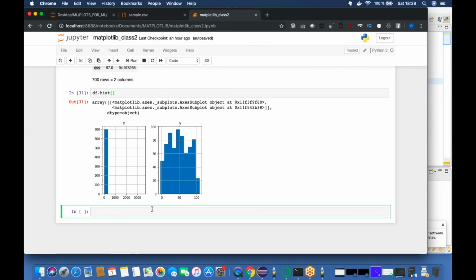Stack, pie, density plot, and box plot. So for tomorrow's class, let me just create a note. Just give me one moment. I think for tomorrow's class, I'll cover stack plot, pie plot, density plot, and box plot. Okay, so that's all for today.